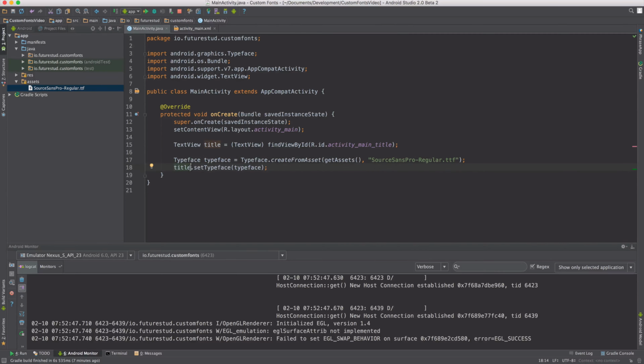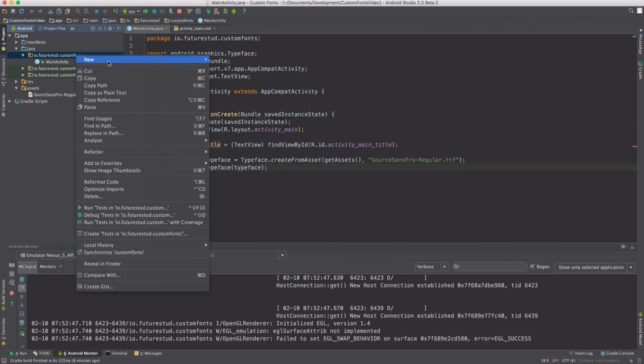Now in this video, we want to improve two things. First, we want to generalize this code. Right now we're going to create a new typeface every time, and it's a fairly expensive operation. So we're going to attempt to implement a cache, which will only create the typeface once, and then just return it from memory every single time. And the second part of the video is going to get rid of this part, where the typeface is automatically set without calling setTypeface every single time. So let's get started. So the first part is to generalize this code.